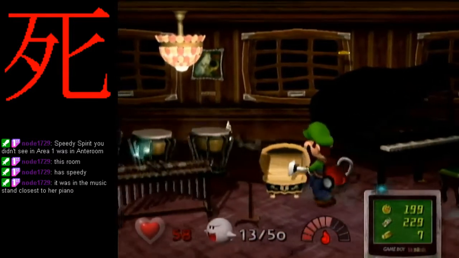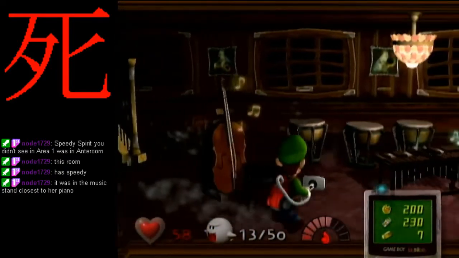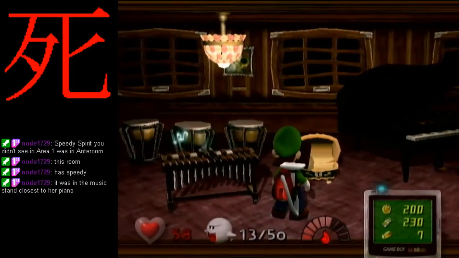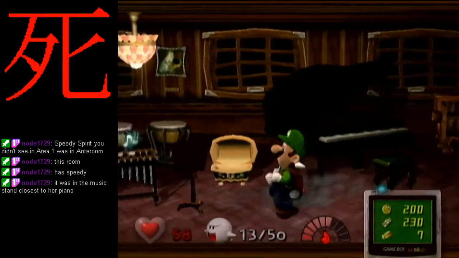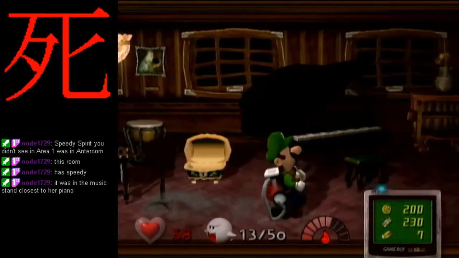It's interesting how as an experienced Luigi's Mansion player, you just don't even think of things like that as objects because it's never relevant. A Boo can't hide in this thing and you don't have to knock on it to activate Melody. So it's like it's not even here.